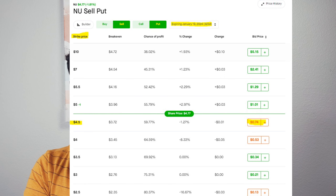This is Nubank. I recently did a high-risk, high-reward video in which I picked Nubank as one of those plays. In that video, I said I'm looking at a $20 to $25 share price by 2027, and I thought $5 was a good price. Let's say I want to buy this stock at $4.50. Instead of waiting for it to get there, I would sell a put. As you can see on my screen, the current stock price is about $4.77. When you sell a put with an expiry date of January 2024 — about 11 months from now — the price is about $0.74 for a strike price of $4.50. So if I sell this put, I would collect $74 immediately.